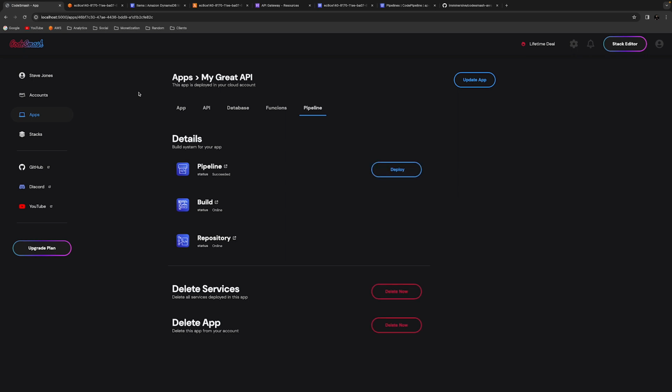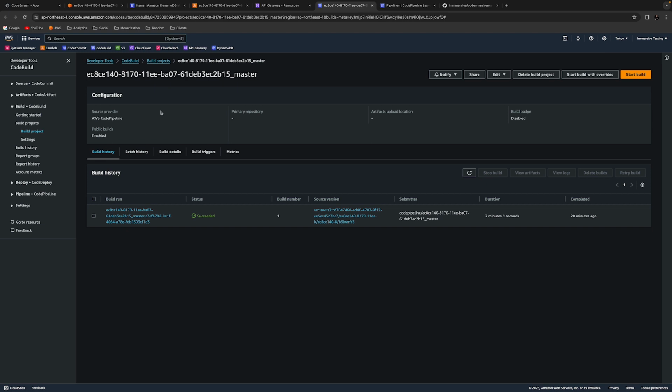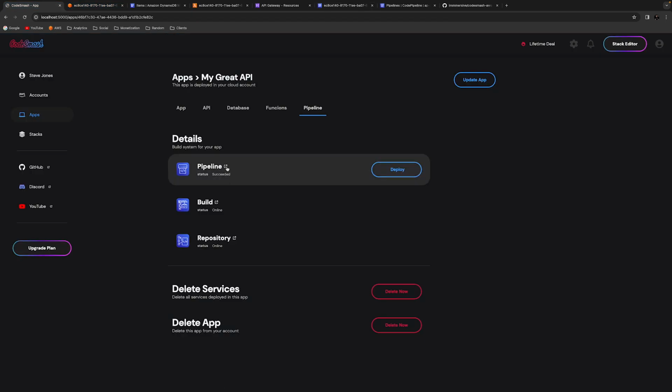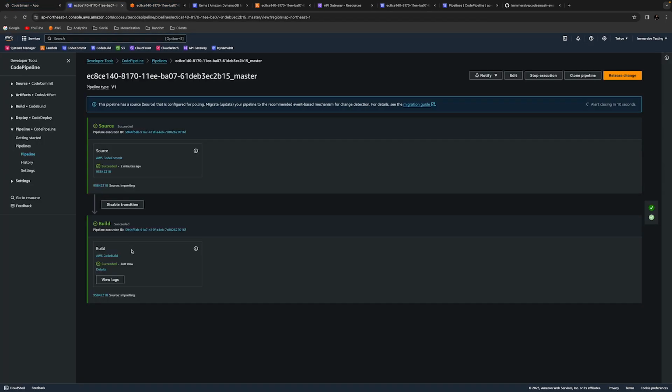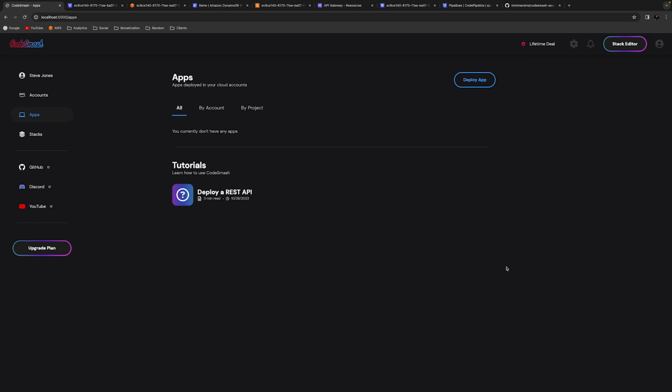And as you can clearly see, guys, at this point the pipeline is in the succeeded status. We can actually check it out here as well. If we go here to our pipelines, we can just check it out here. Yeah, it just succeeded, and it says just now, right? So at this point, this button is now enabled. It basically tells you that you can delete your app, which we're going to click. And once that's done, we're redirected back to the list of our apps, which we currently don't have. So we've deleted the only app that we had.